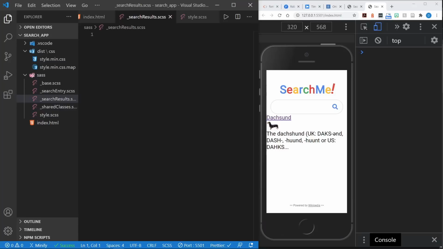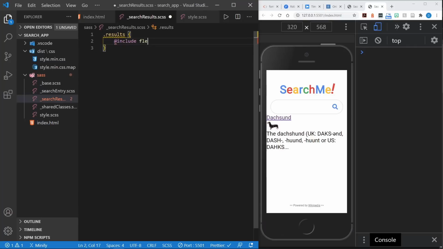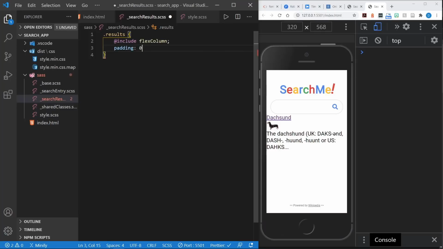We start out with the results class, which is the container for everything else within. And we'll include and pull in a flex column mixin and give the container some padding, 0.5 rem and 1 rem, and a width of 90 viewport width units.